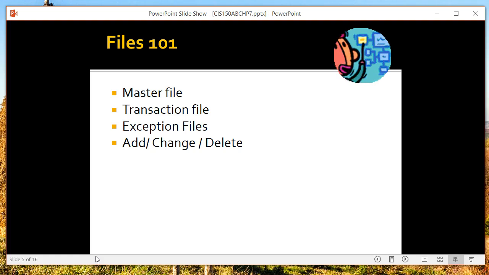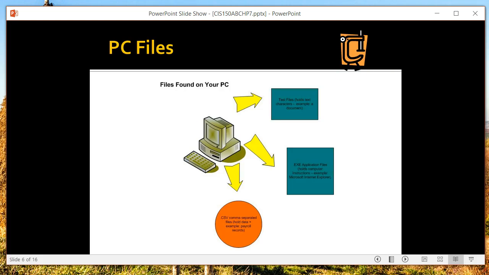All file systems, whether it's a sequential text file, a database file, a web page, or even a program file like Python, are typically going to have activities against that file that add information, change information, or delete information. It could be records, it could be partly data, it could be the whole file. But add, change, delete are the three functions we're always going to perform against files, and especially data files. The reason I bring that up is that's the kind of thing we're going to talk about in some of our examples.